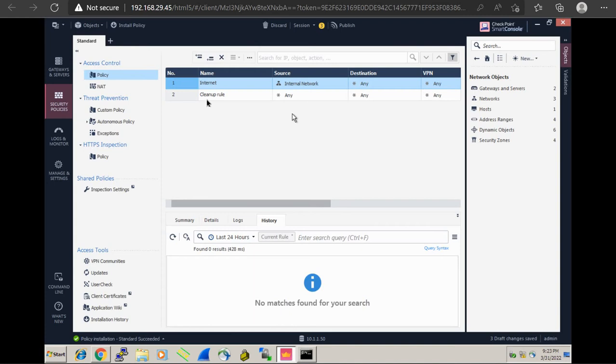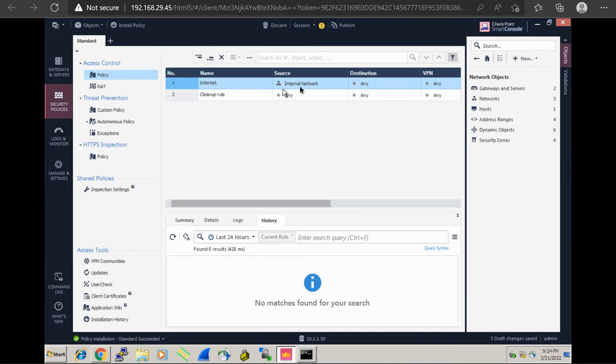No, right now it will hit the cleanup rule and that packet will be dropped. So for that purpose, we have to create a rule. Let me create it. Or I think with the internet network, let me just check because it might hit this internet rule as well and it should work.